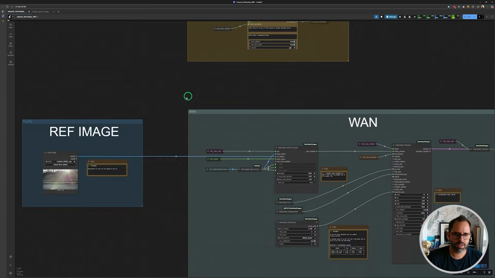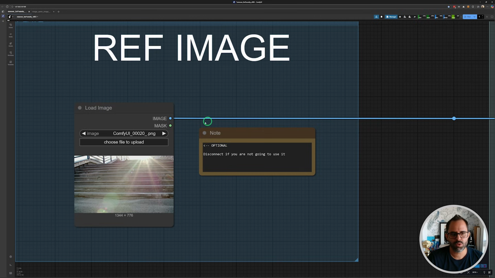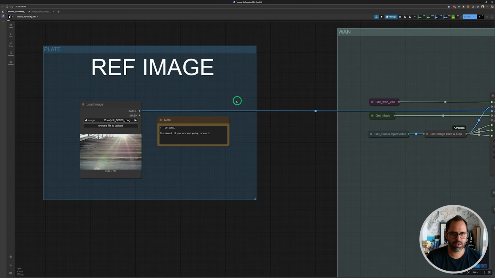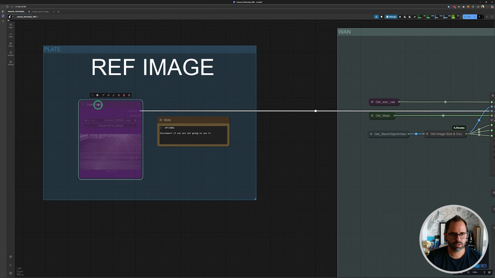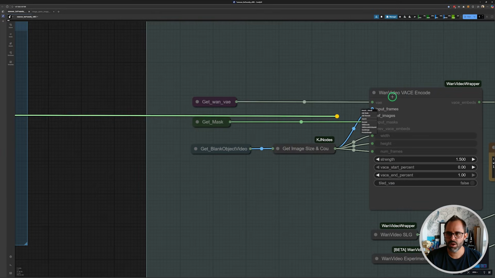Next up is the reference image here on the left. And again, it says optional. You don't really need to have a reference image. If you want to run it without, and honestly, I'm going to say 80% of the time I run it without a reference image and I get pretty good results. But again, I've been using this for a few months, so I know where to tweak things. What you can do if you don't want to use a reference image is you can either just select the node and hit Control B to disable it, or you can just go ahead and completely disconnect it here from the one video encode.